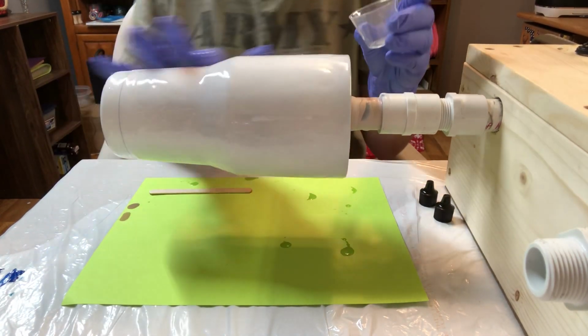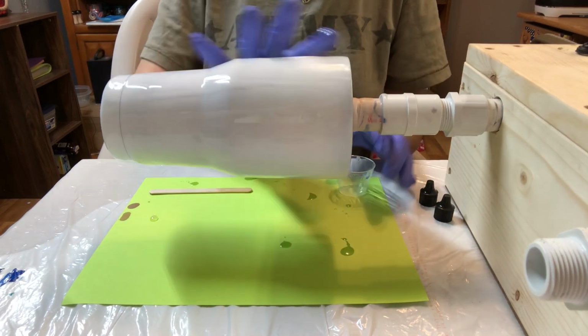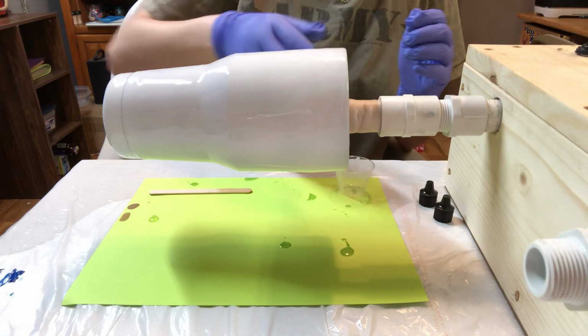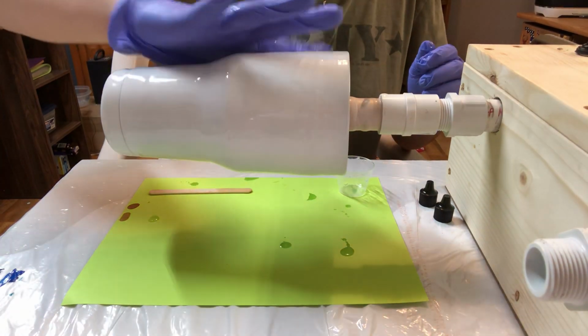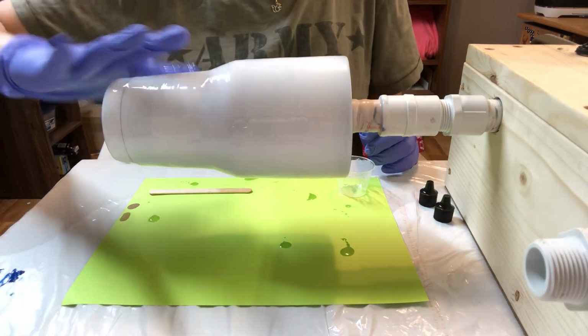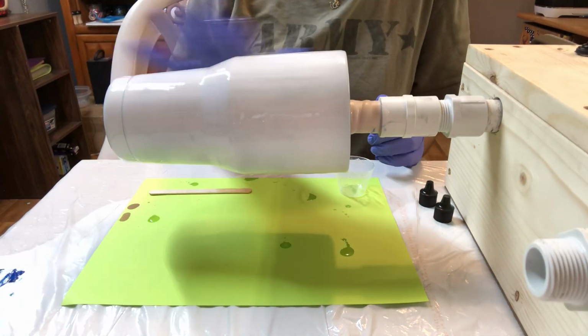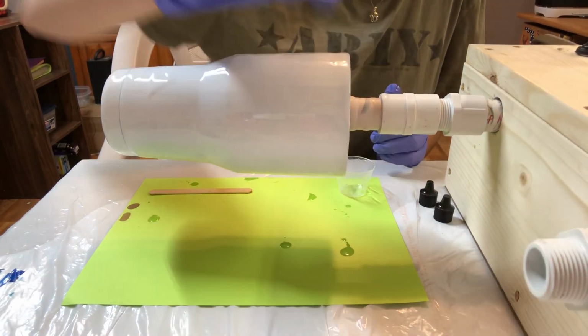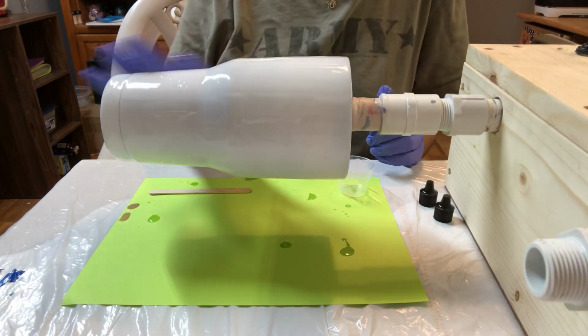I like a thick coat. You can see there's some dripping, and that's completely okay. So this is the thick coat of epoxy. You can go up and down. I know there's some people that just go up and down like this. I'm not very picky about it because it's going to lay flat whenever it's finished anyways.